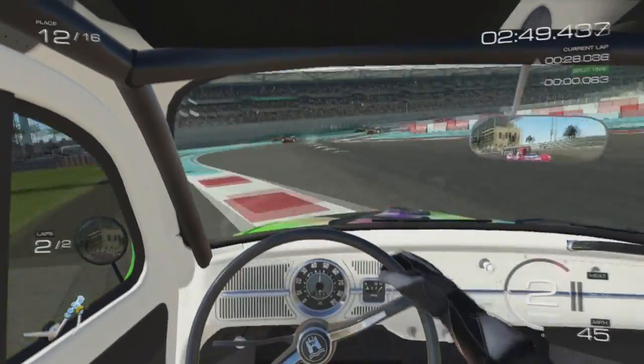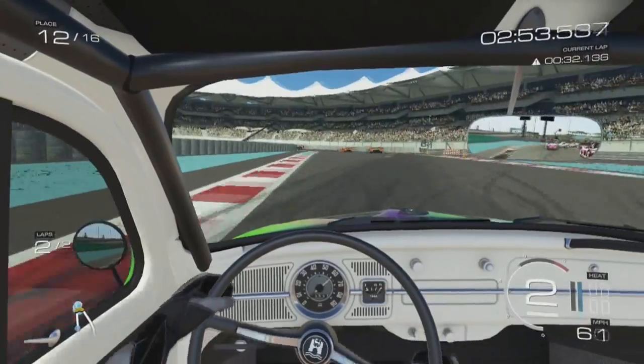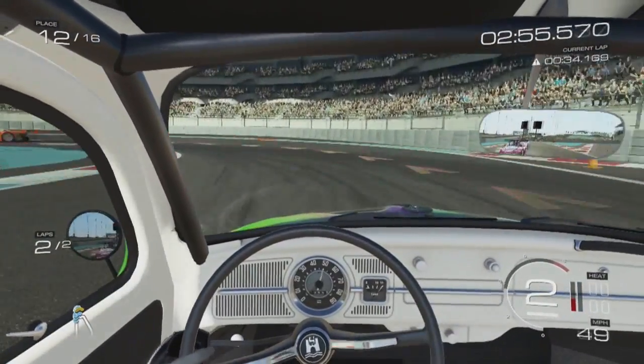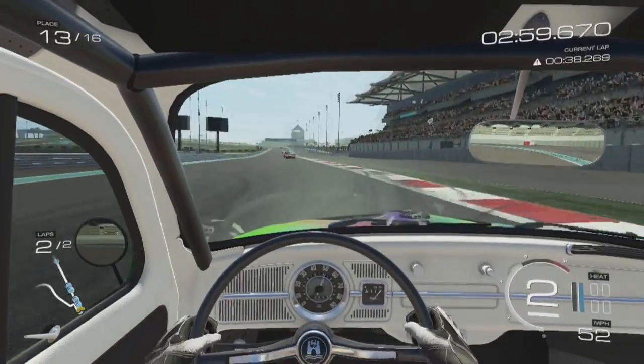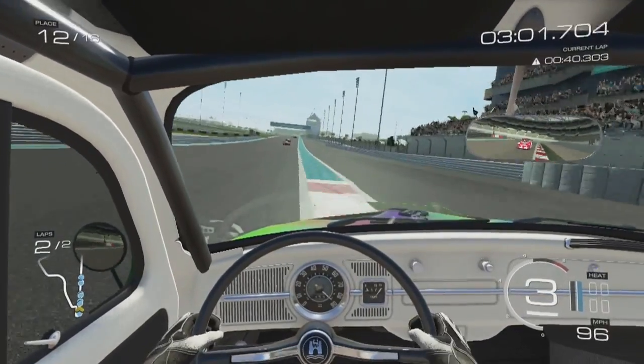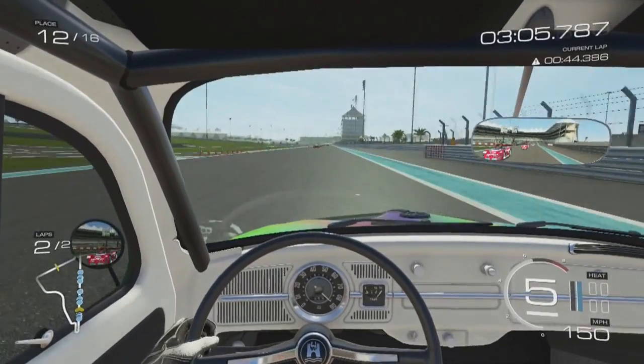Let's go on the outside, hop this curb slowly. Take this corner a little bit better than I did last time, try and get the power a bit earlier. And just power out of that corner. Oh my god, the acceleration in this car is absolutely immense.